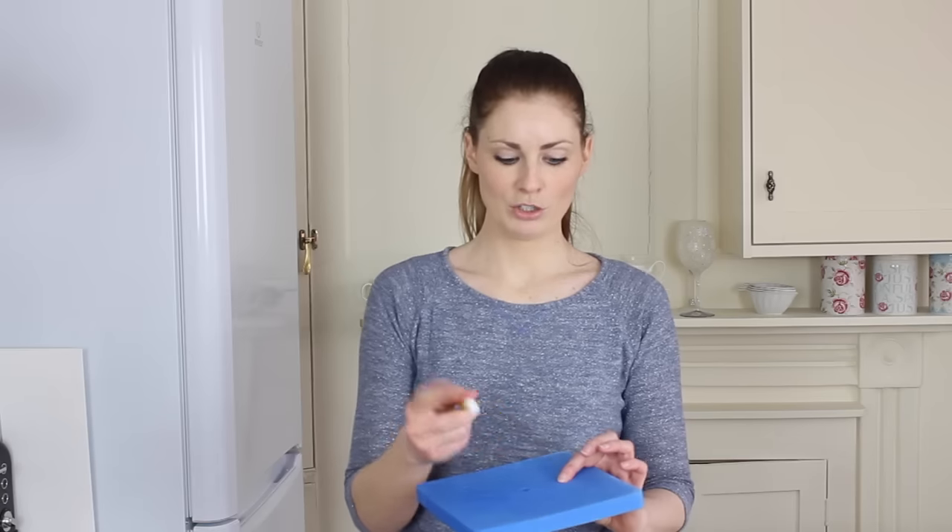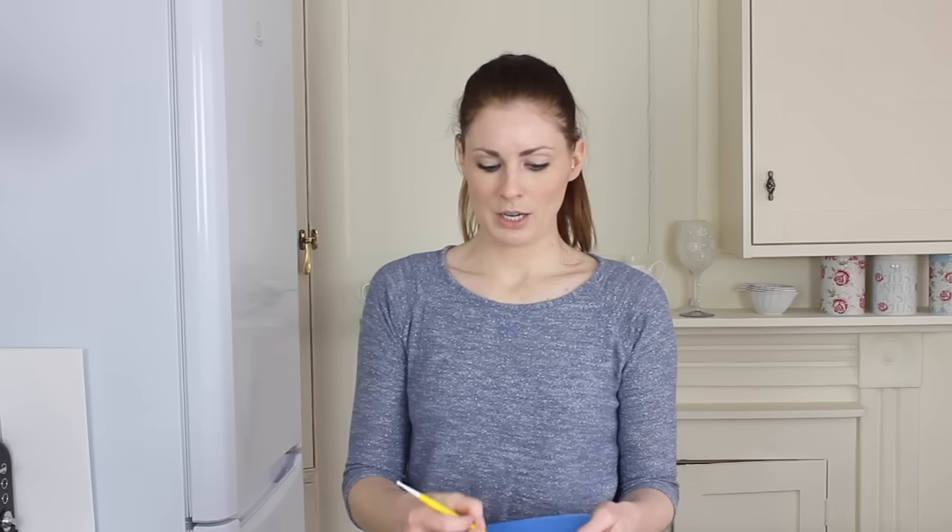Don't hold onto your petal when you're doing that — if you hold it and try to stroke round, it's just going to tear because the petal is going to want to move. Let it move with your ball tool; then it's just going to frill nicely and you won't get any tearing. Also if you have one of these foam pads, watch out for the pesky holes. They're really helpful with certain flowers but for rose petals not so much — if you stroke over them it's going to tear the petal through the hole, so try and keep it in one of the non-holey spaces.